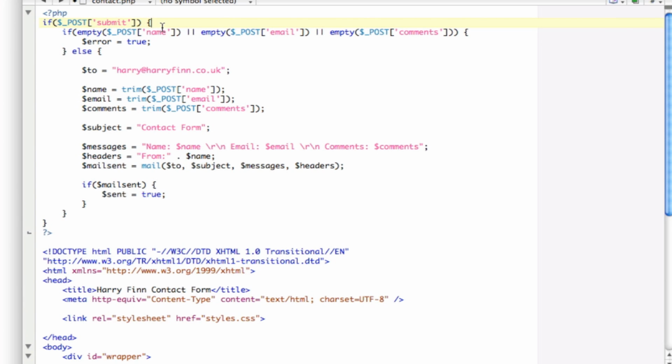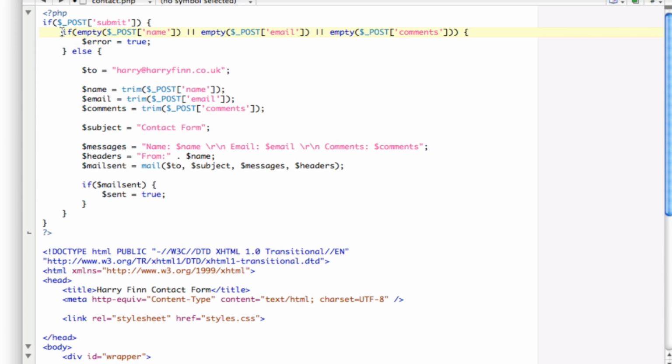Okay, so what it's now looking to do is this next thing inside it, and that's saying if empty post name. So if the name that we posted off the form was empty, so if I didn't enter anything in that name box, if it's empty, or these two vertical lines, or the email is empty, or the contents is empty, error equals true. Okay, remember here that's one equals. In PHP one equals sets a value, a double equals sets and activates pretty much a value, and we'll go on to explain that with the error messages later on. Okay, else do the following.